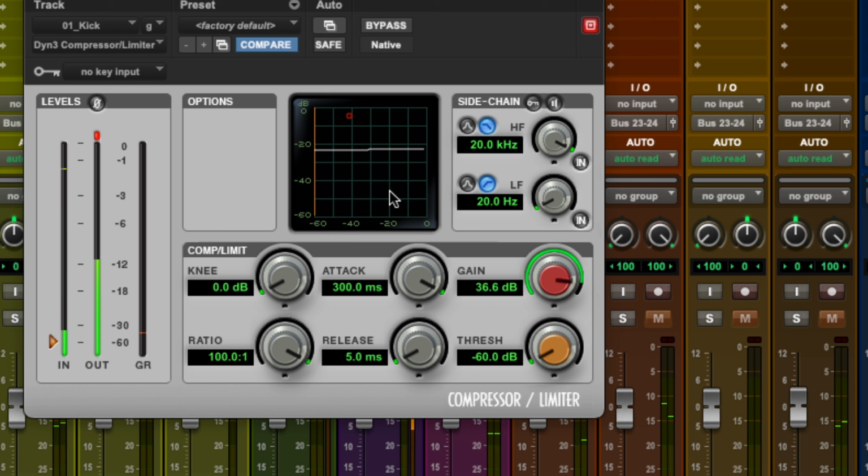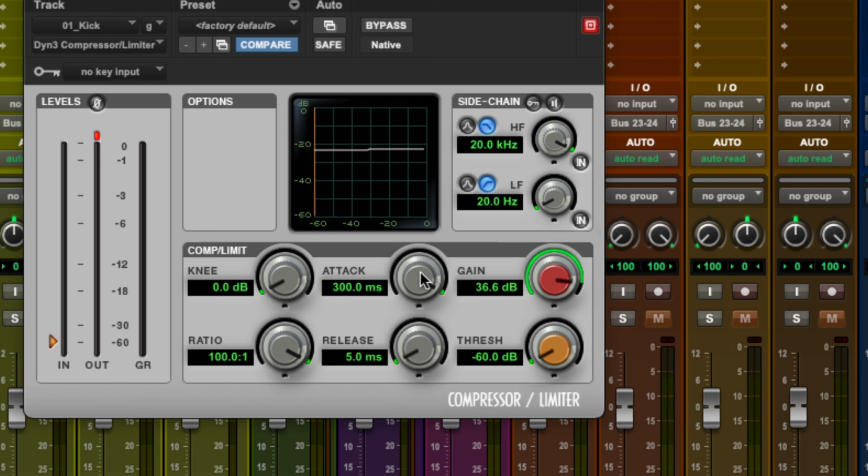So it's pretty clear that when the attack time is longer, it's allowing some of that punch or the intensity, that transient, to get through. So a longer attack time is going to allow us to have more punch. Now, this is great for a kick or a snare, where it's all transient based or attack based. It might not be good on a vocal or a really bright hi-hat or maybe even a guitar. So it's not one setting for everything, but probably for drums, a longer attack is better.